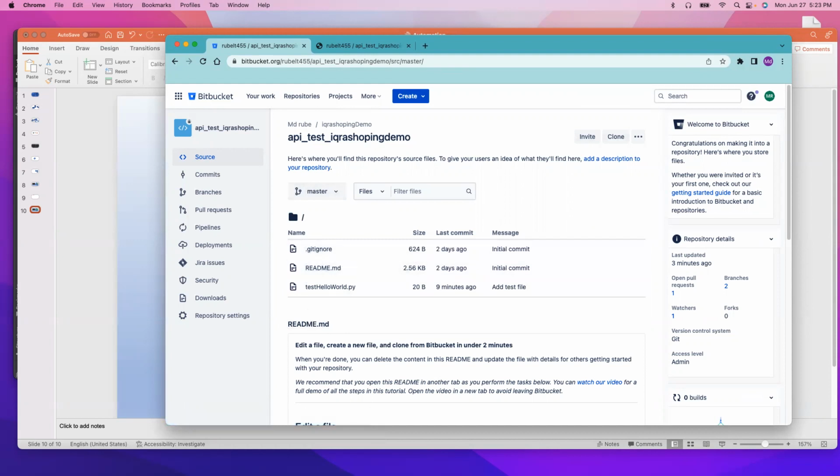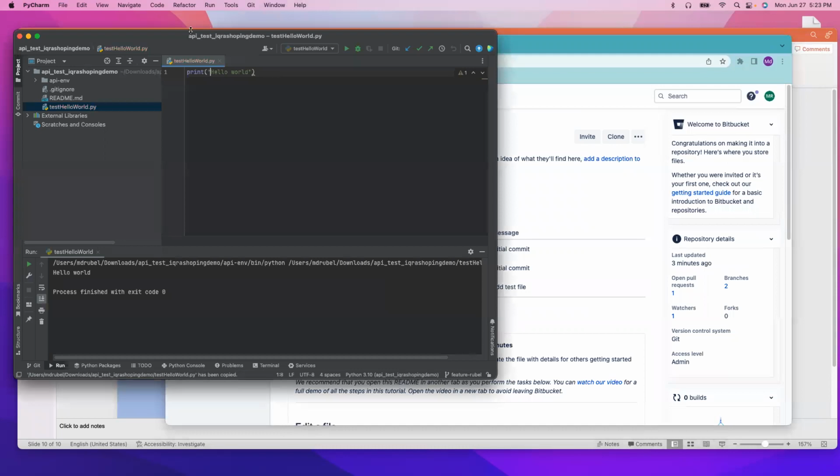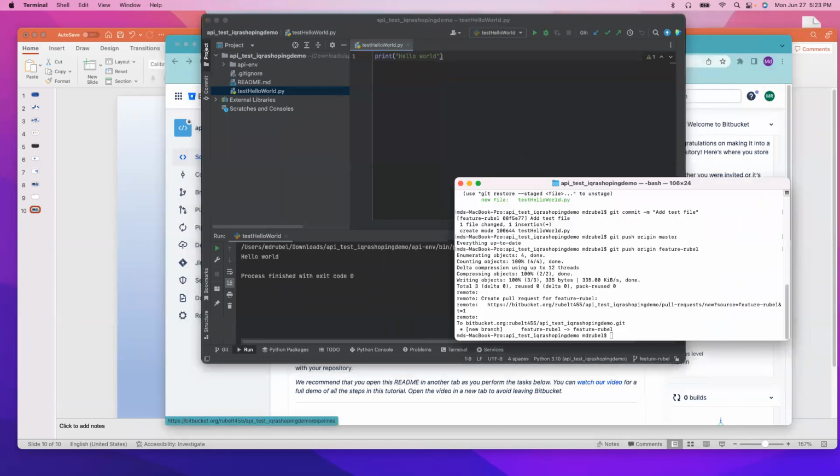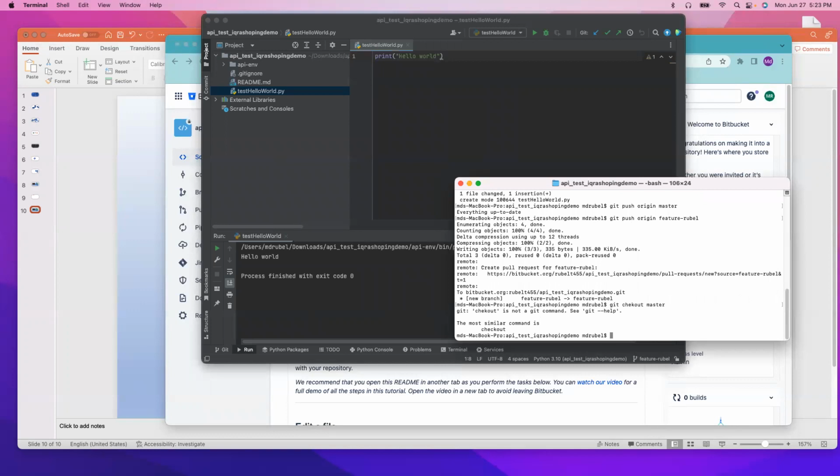Let me show you that as well. So now I open IntelliJ. Okay, so right now I am in my branch, right? Let's switch back to master. So git checkout master. Oops, I spelled it wrong.